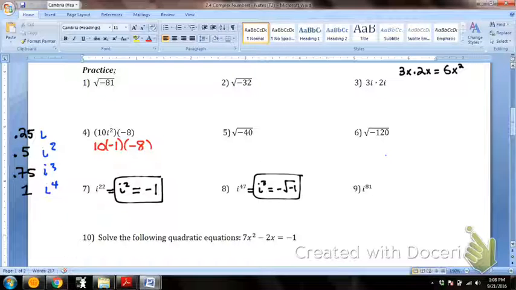Okay, let's do another example. What's 81 divided by 4? In your calculator, Austin, what's 81 divided by 4? 20.25. 0.25. So what number does this really turn into? Square root of negative 1. Right, it turns into i to the first power, which is the square root of negative 1.